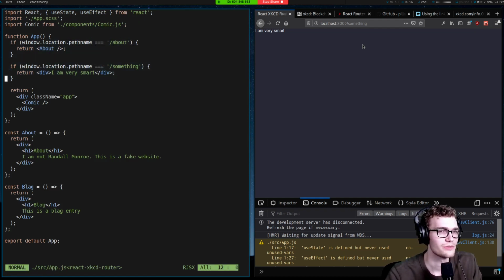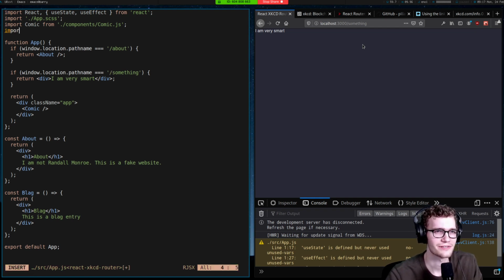But I want to do a very similar thing, right? I want to be able to react to the path name and show different components. And the way we do this is very Reacty, right? If statements, that's JavaScript. I'm writing React. I want to write JSX.